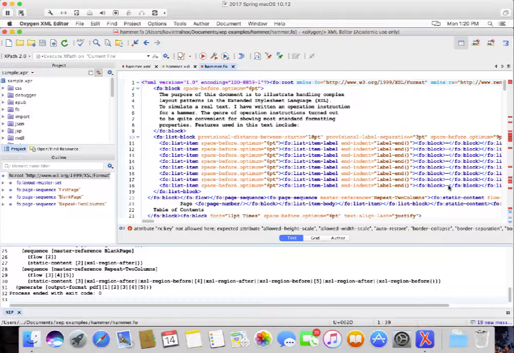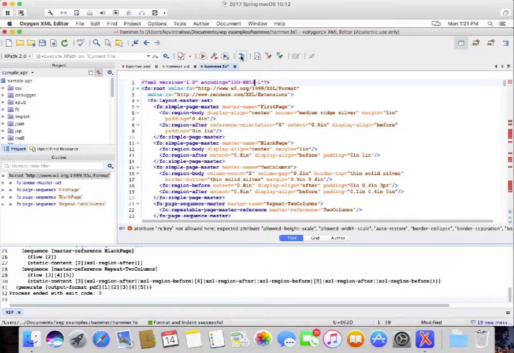Now the first time I did this, I don't know if it came out properly pretty printed. Well, it's not completely pretty printed. So let's go up to the top and click on this format and indent.